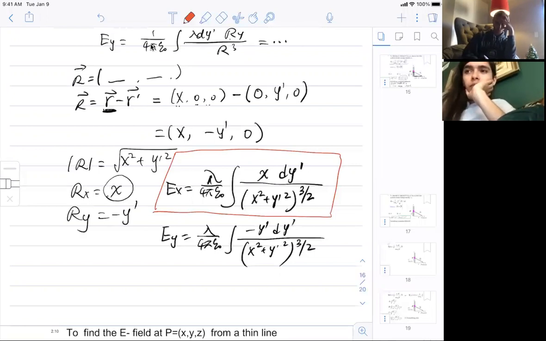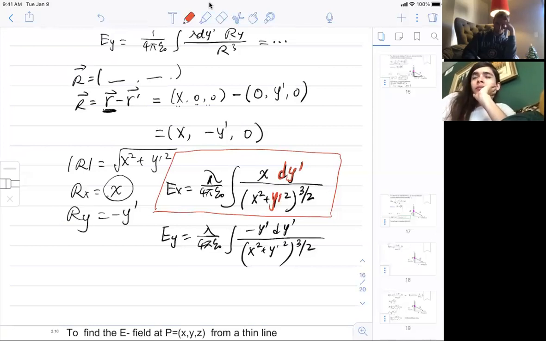Why is it not the x? Because there is no charge along the x-axis. It's all along the rod. Yes, you're integrating over your source. You're sourcing the y, very good. So you only need to care about the y prime integration. And x here, you treat it as a constant. And let's just focus on the y prime.